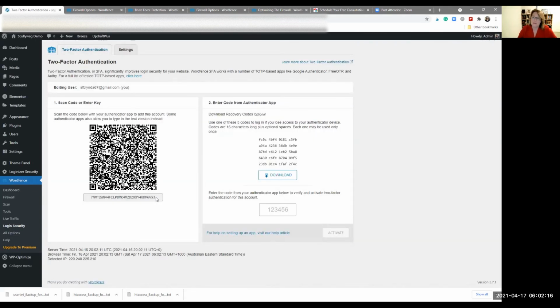Now, this is what I recommend that you do, that you get two-factor authentication. It's just another way to keep your website secure. Little things like making sure you don't have admin as a username, making sure that your login page doesn't say WP admin all help, and this will help even further. What you need to do with two-factor authentication is use something like a Google Authenticator, or there will be other ones you can see up here: Google Authenticator, FreeOTP and Authy.